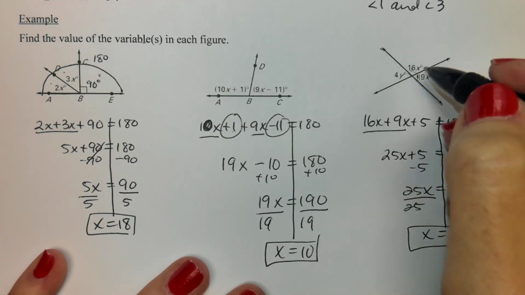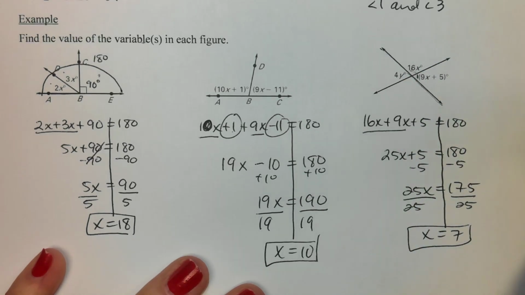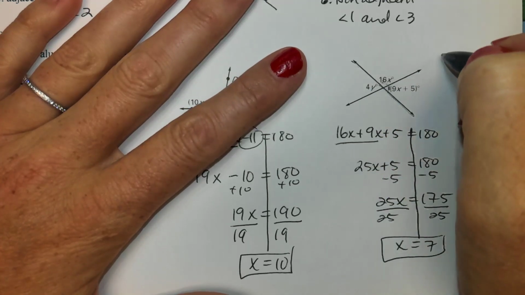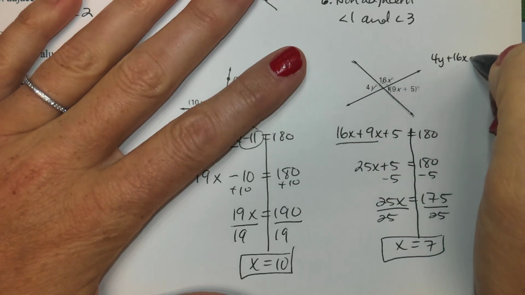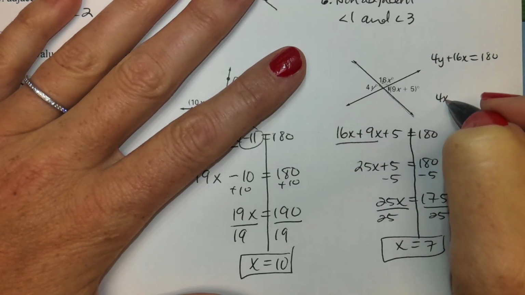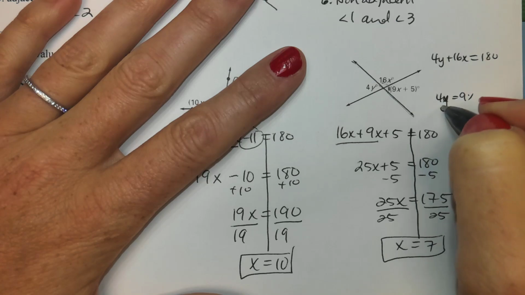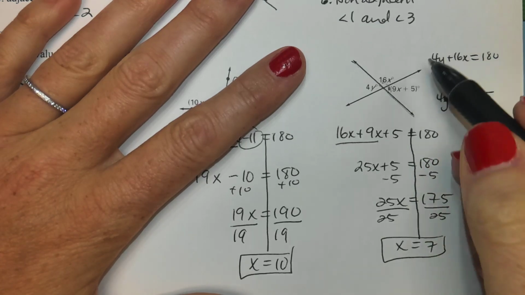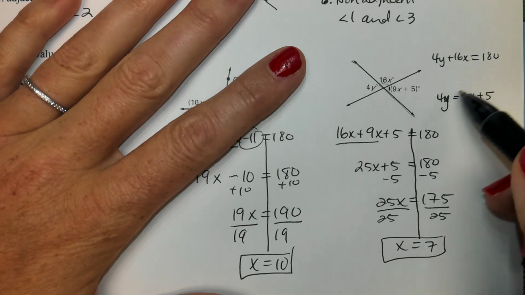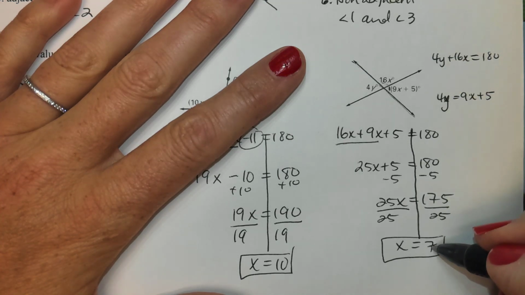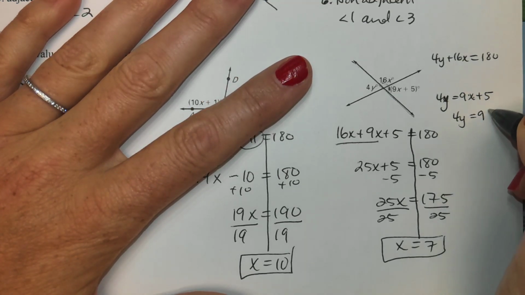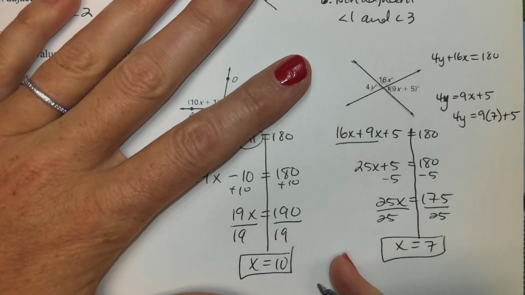We also need to solve for y, because the directions did say solve for each variable. So we need to get our y in there too. I can do one of two equations for y. I can do these two together equal 180, or I can do these two equal each other. Oops, 4y, sorry. Either way, you have to put the 7 in where the x is. So whichever one you like solving better, you're just going to take the x and put a 7 in there. I'm just going to use the bottom one, and then we're just going to finish solving.